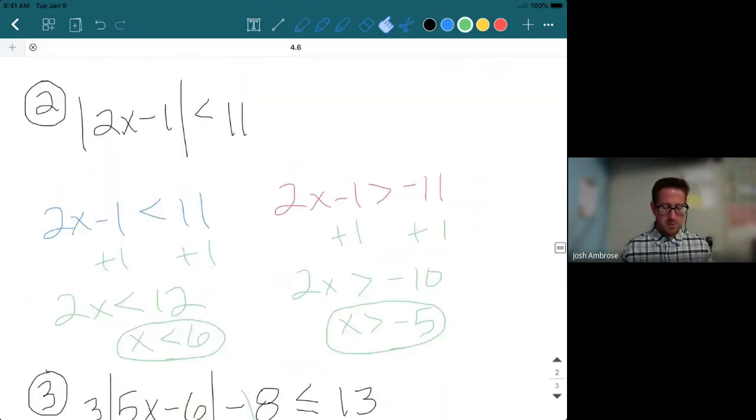Even 1 was very straightforward. But number 2 here, notice you have an absolute value and then the constant. So what you got to do is treat it as is. Remember, write it just the way it was given. Just don't worry about the absolute value. Solve for x. Then the second time you write it, whatever was in that absolute value stays, but then you flip the inequality sign and change the sign of the constant value, and then solve for your second answer.